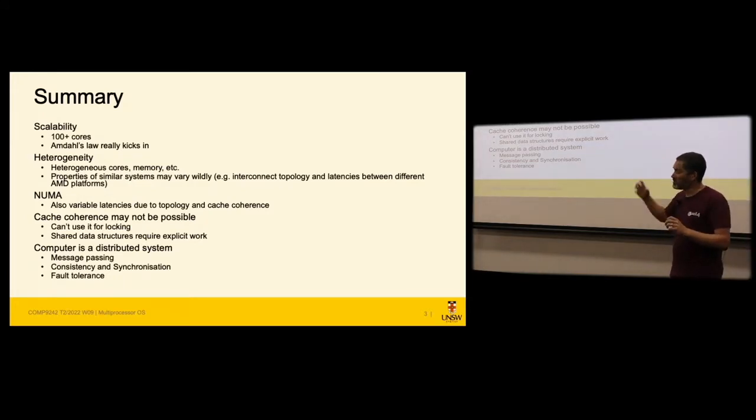We also found out that most modern multi-core systems are NUMA machines, that's non-uniform memory access, where the memory is not always equidistant to all the cores. Some cores may be closer to some memory and other cores may be closer to other memory. And so the latency to get to different memories is going to be different.